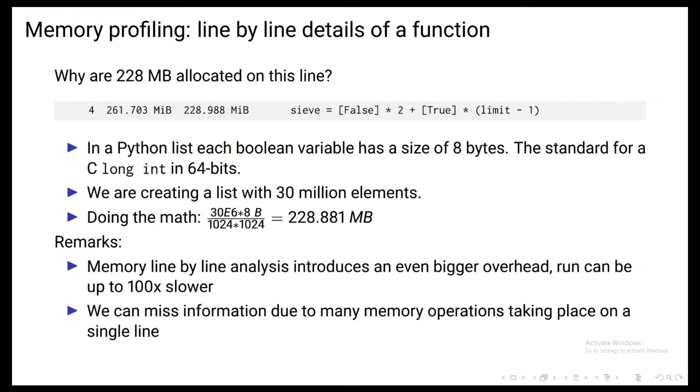And in this case, we are creating a list with 30 million elements, with 8 bytes taken by each element. That times 30 million, and we divide to go from kilobytes to megabytes, and we end with the value of 228 megabytes. So a list, an array in memory of 30 million elements of 8 bytes, takes that amount of memory.